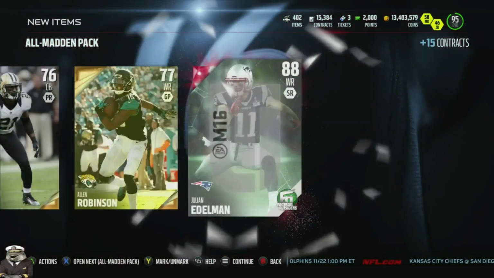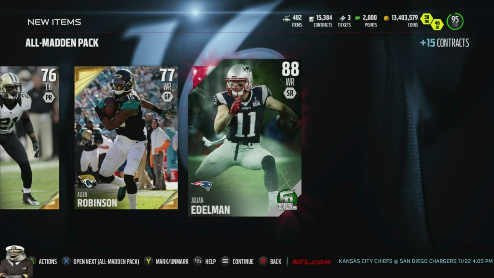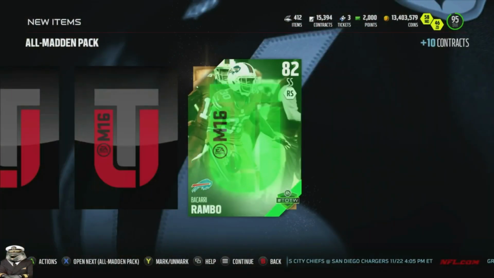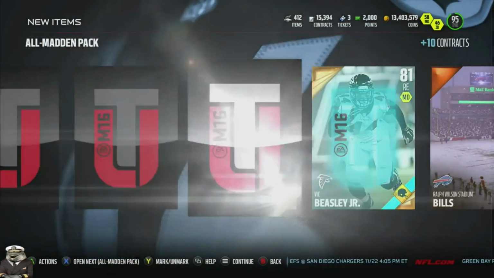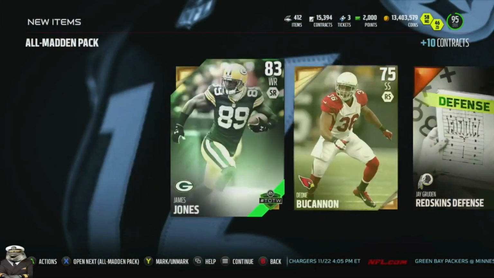'76 Robinson. And we get another elite. Okay, we got two Patriot elites. Two Football Outsiders. We got Edelman. We got James Jones. We got a handful of Team of the Week players. Okay, we got some good gold cards here.